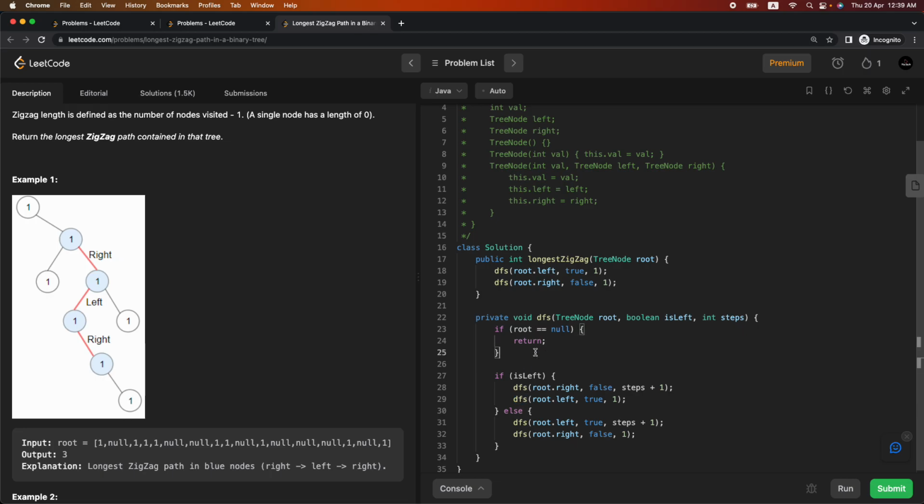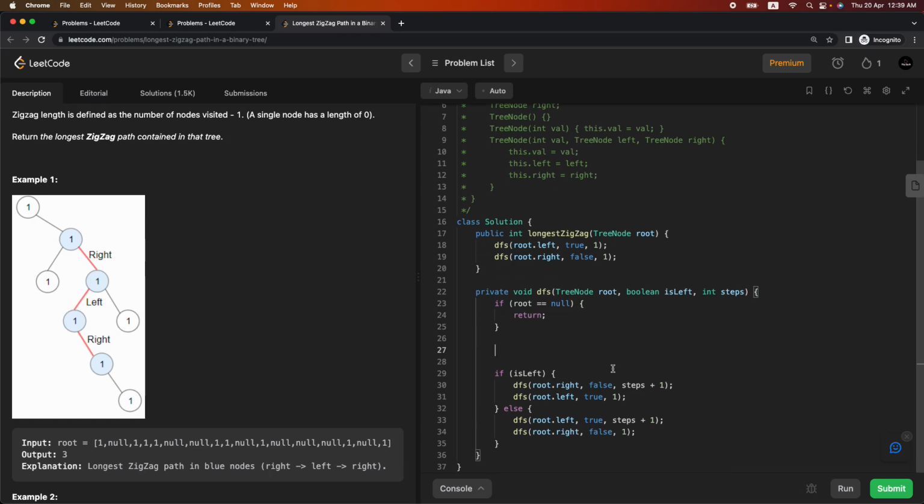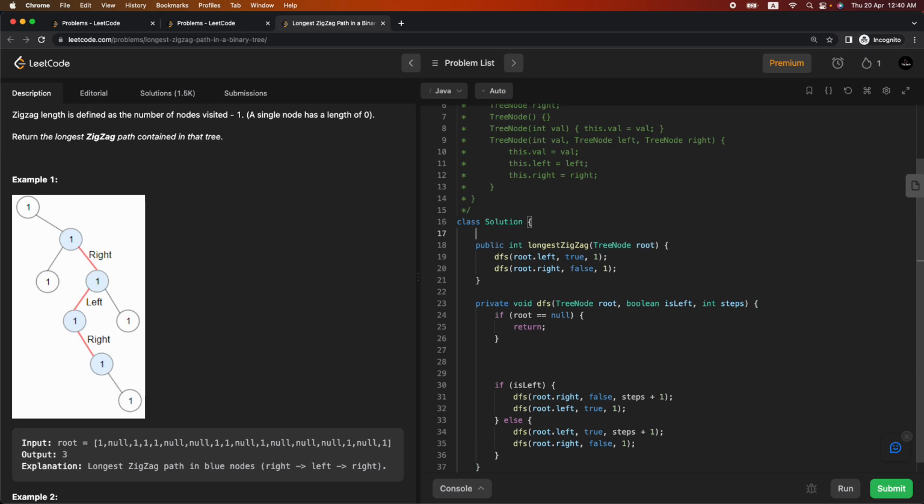So the only remaining thing here is to maximize or get the maximum steps. But the problem here is that the recursive paths aren't connected in a way. There are 2 parallel paths computing at the same time. So this will cause us to add a public variable here.